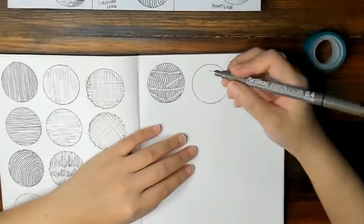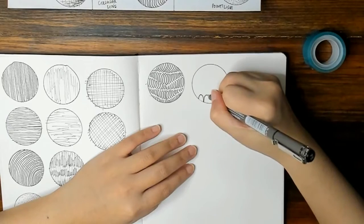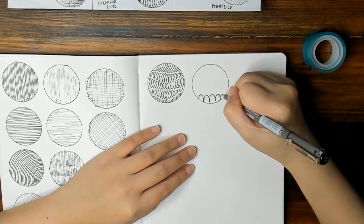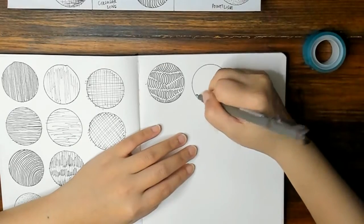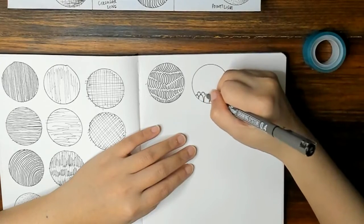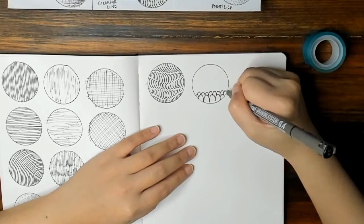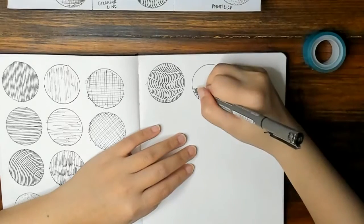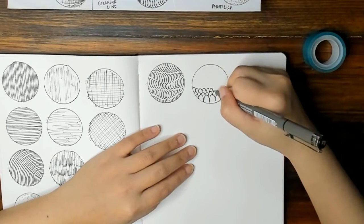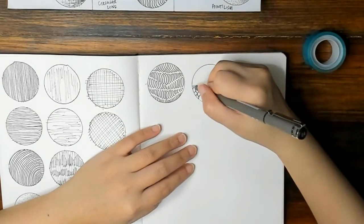Okay, so I'm going to start with scales that are close, bigger. Okay, and then let's do the next layer. You can do your own scales. You can make pointier scales. That's also nice.